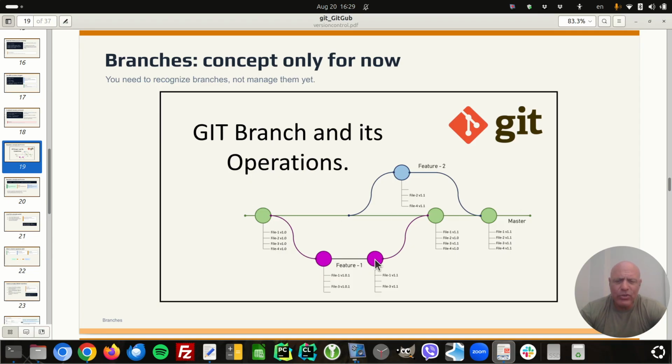Like, let's suppose you're working on feature 1 and you blow something up. Well, it doesn't matter because you've only blown up your feature 1 branch. You didn't blow up the main branch. Okay, so that's still fine. Okay, so you work out here, and then after you're sure and it's tested and it's good, okay, you can merge it back in. You can say, yes, I'm sure this is okay. I want this to go back to the main branch.